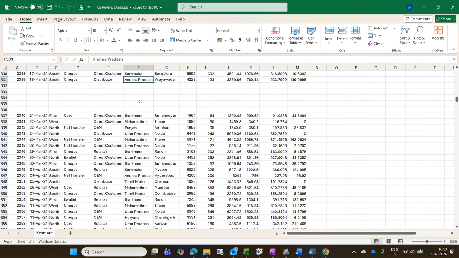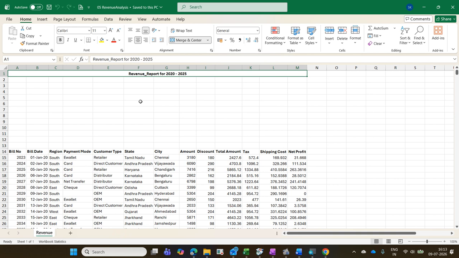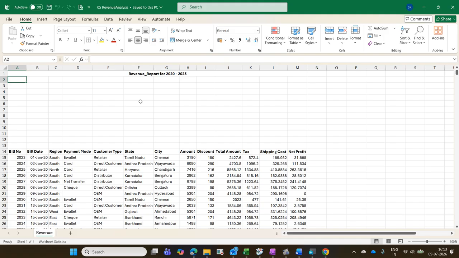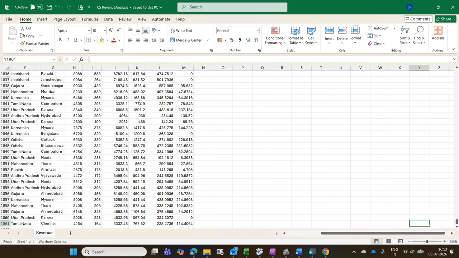And one more thing, we discussed this in the morning. How can I go to the last filled data here? Control End. Let me press Control End. Unfortunately, it is ending at column Y. Unnecessarily N, O, P, Q, R, S, T, U, V, W, X, Y. So many columns are empty. It may increase your file size and decrease your system speed. And my data is ending at 1861. Please remember, my data is ending at 1861.